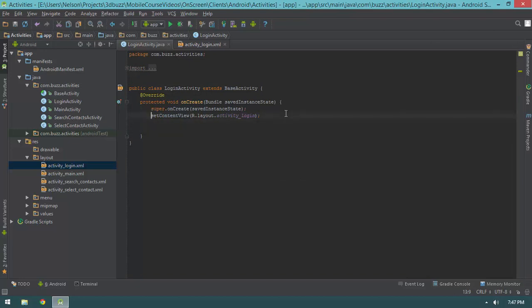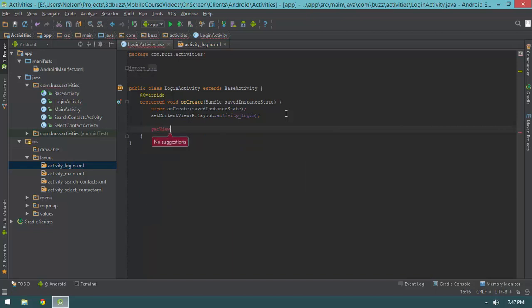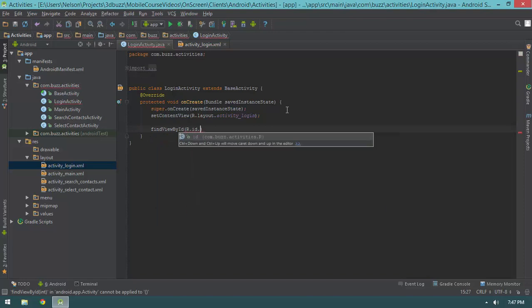And the final thing I'm going to do is create my click handler for my activity login. So after I set the content view for activity login, I'm going to say get view, or sorry, find view by ID, R.id.login button. And I got to this really quickly just by typing in login capital BU, and you notice that the autocomplete has identified the only choice for that. So get used to the autocomplete, it'll save you a bunch of time.